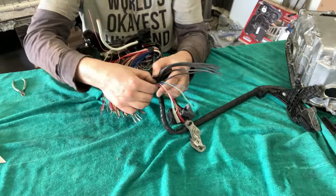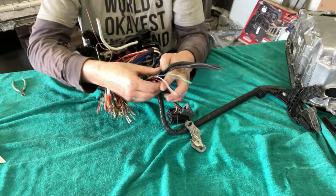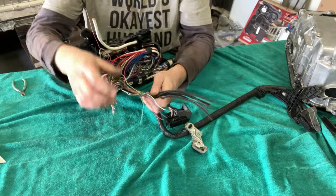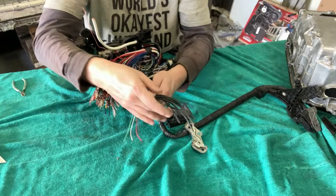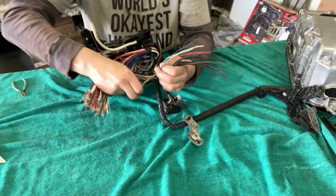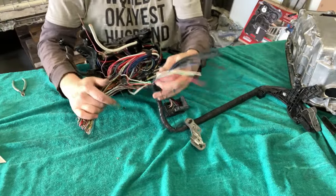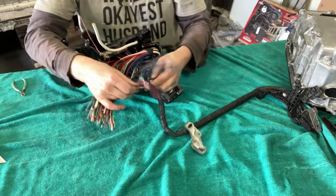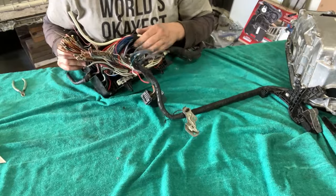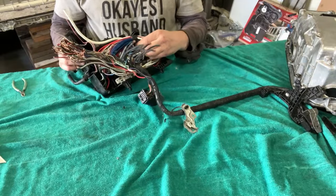Anyway, at this point, all we're concerned with is that these ran and were cut further down, so these probably ran inside the cockpit. These ran inside the cockpit, and then here we can see that some things are veering off. Okay, so we're just going to kind of keep at it a little bit.